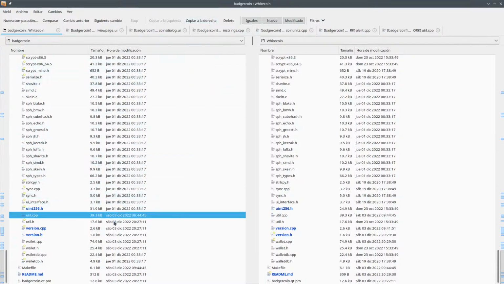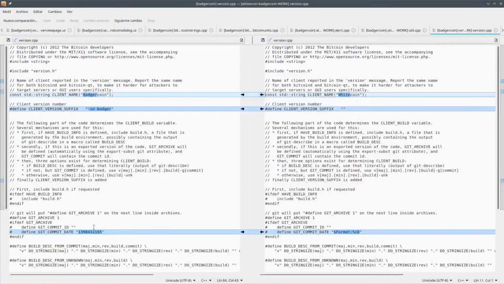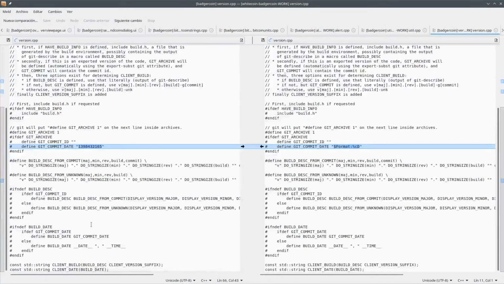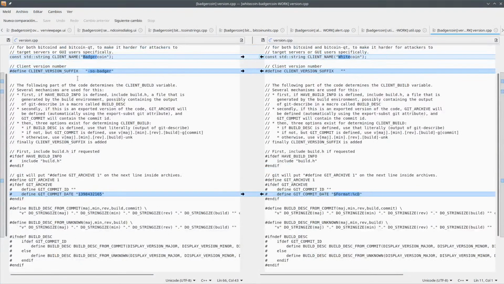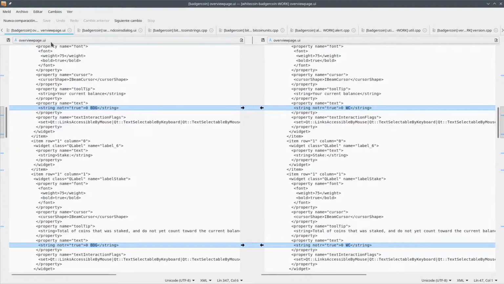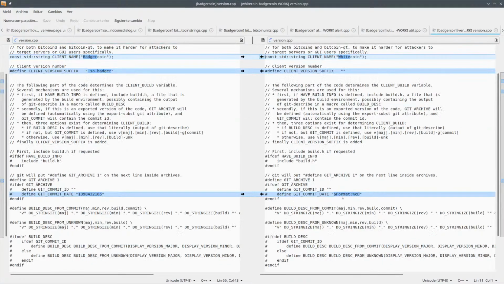What the hell is this? util.cpp. What about version? Yeah, this is not exactly the same thing. Look at this, commit date 133 something, format something. What the hell? Why did you have format?